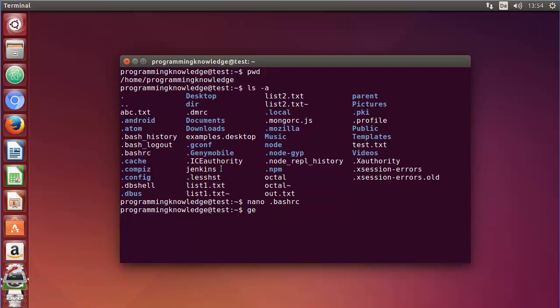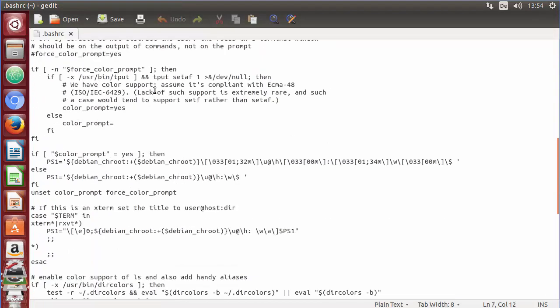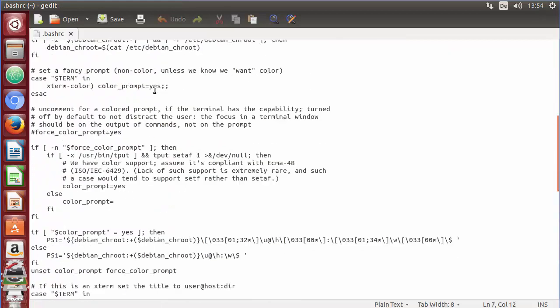So just write gedit and then .bashrc, right? This is also a kind of GUI editor which is used as an editor for your text file or any other file, right? So just write gedit and .bashrc and press enter, and this is going to open this file in this kind of GUI editor, right?